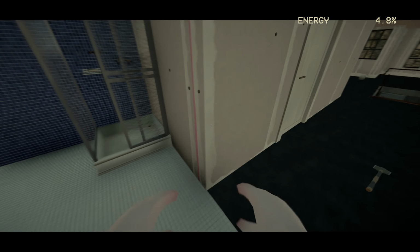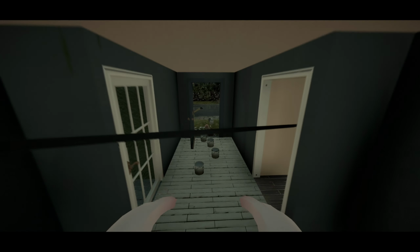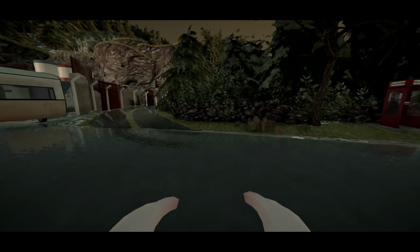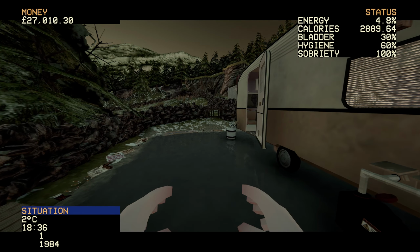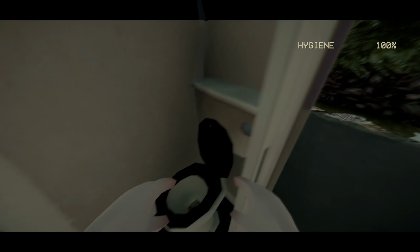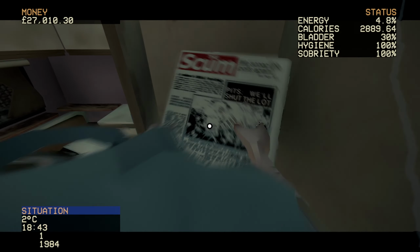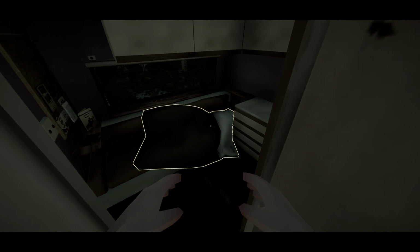Okay, let's go to bed. He's getting very close to passing out. We'll finish that off in the morning. Shower? Yeah, we'll have a quick shower. Read the paper for a bit. And bed.